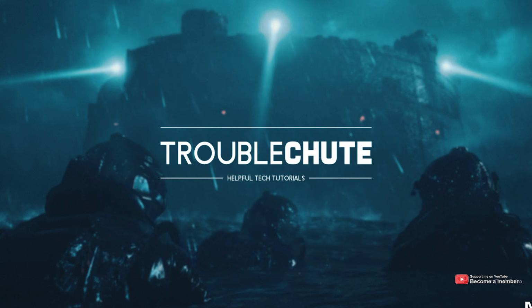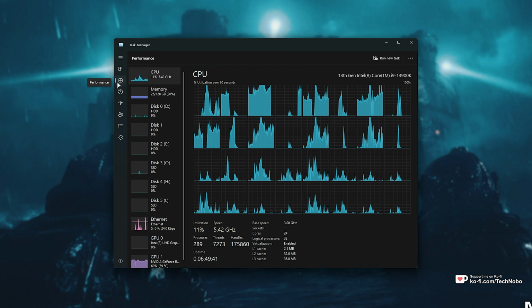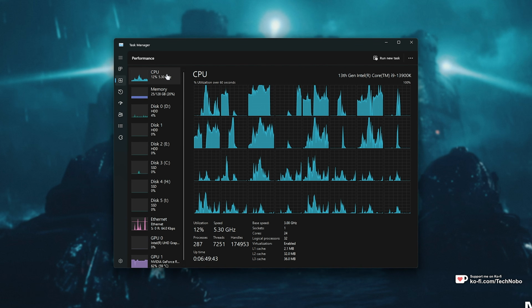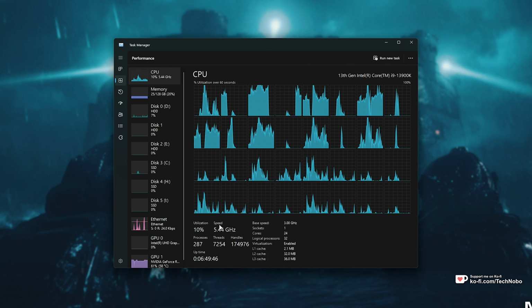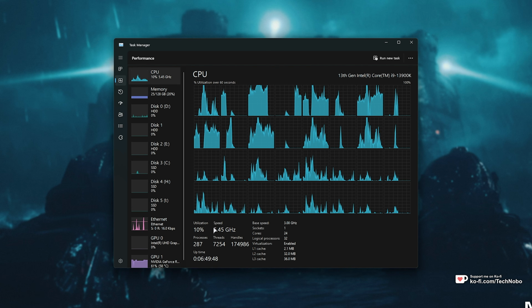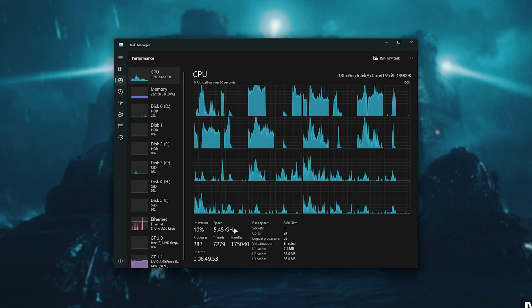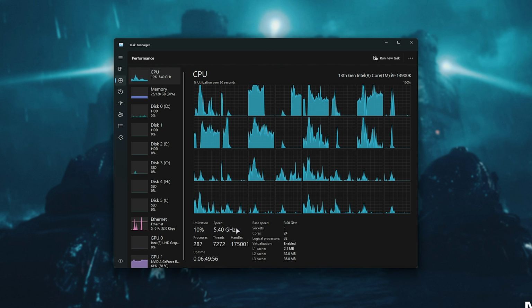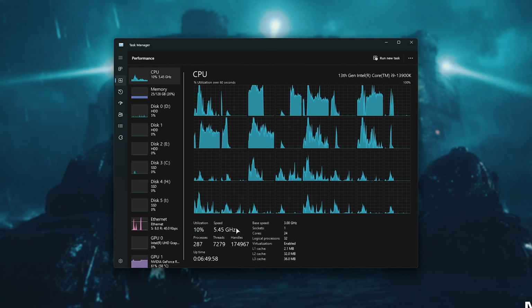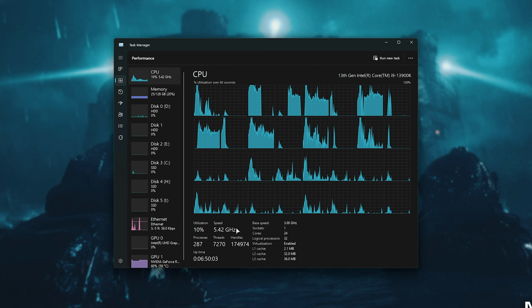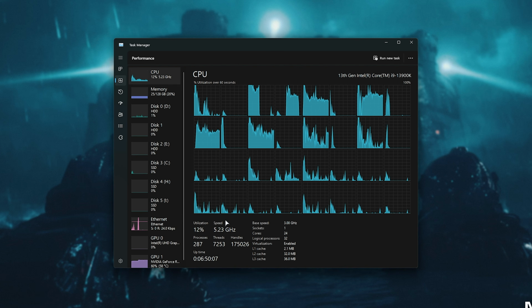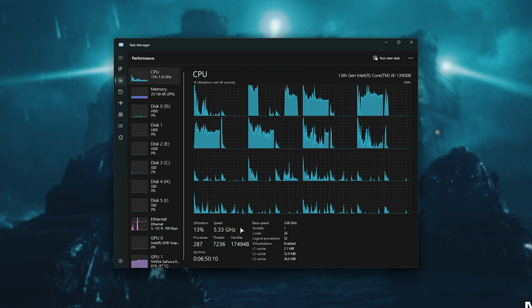Essentially, what you need to do is pull up Task Manager with Control-Shift and Escape. Then, on the Performance tab over here, you'll see details about your CPU, where we're just going to look for speed at the very bottom here. You can see I'm sitting at around 5.4, and it goes up to about 5.6 gigahertz. If you have anything above 5 gigahertz here, it's probably an issue, or at least if you're getting the 1338N error or a few other specific N errors. It's very weird. Essentially, what we need to do is drop our clock speed to 5 or lower gigahertz in order to play the game.